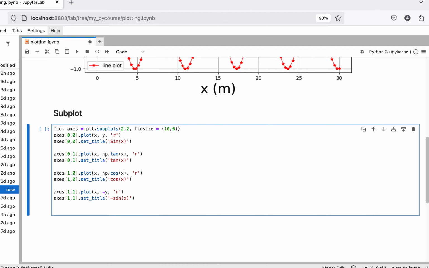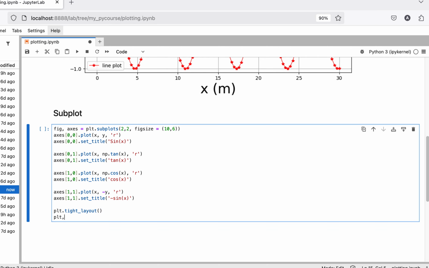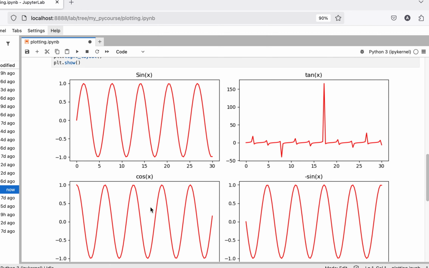And to make the figures tight, you could just do something like plt.tight_layout, and just make sure that everything is within the layout, so that it doesn't go over the window, especially when you want to grab the figure and save it. You want everything to be contained within the layout, so you do plt.tight_layout. And maybe let's just do plt.show, even though it's not important. Let's just run that now, and this makes the plot.